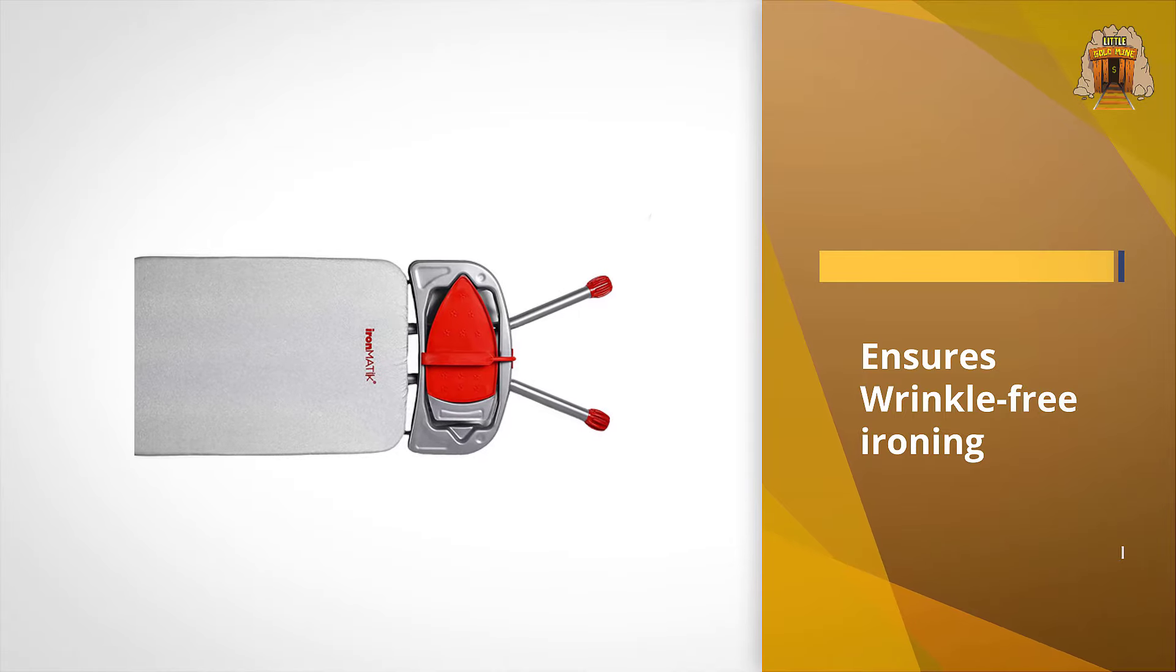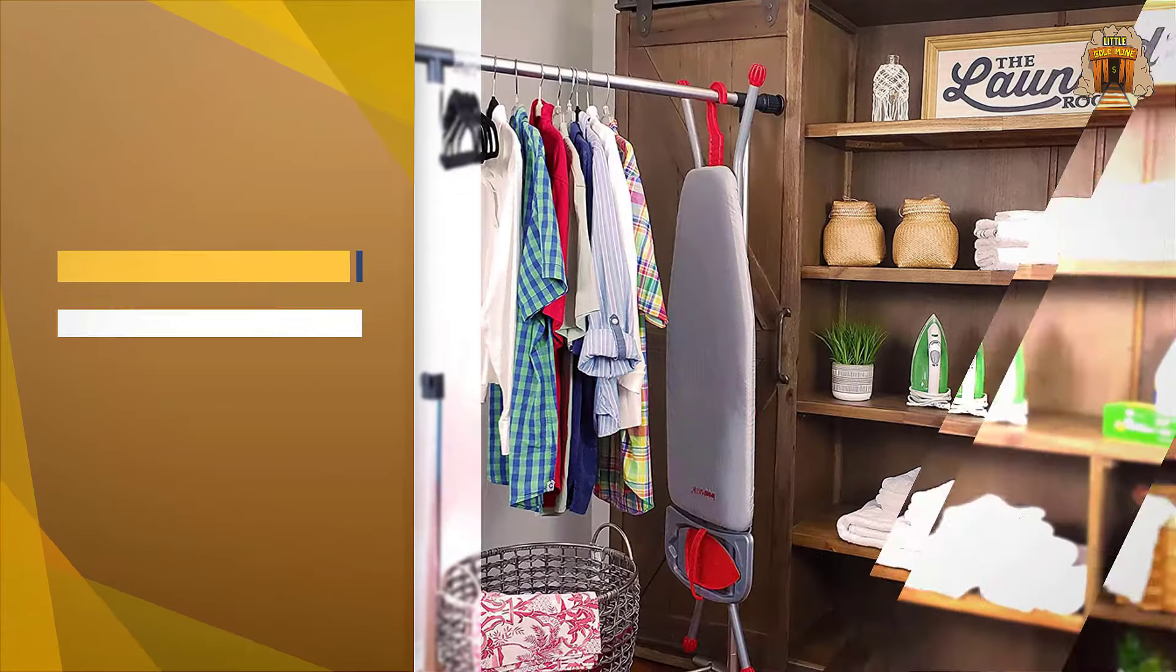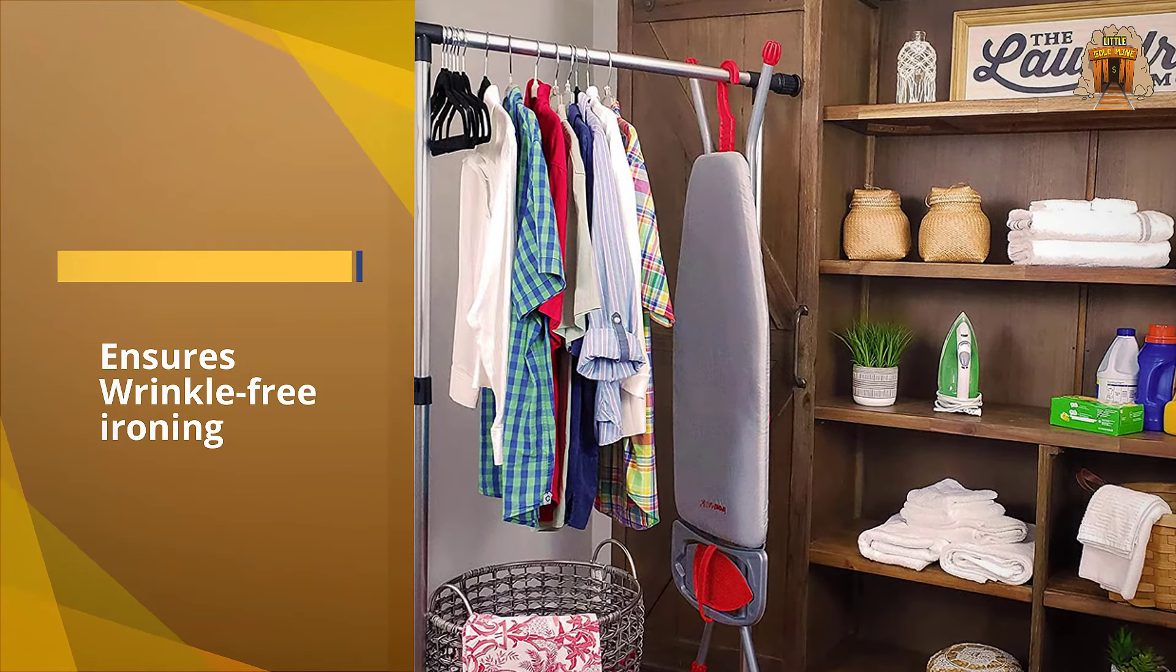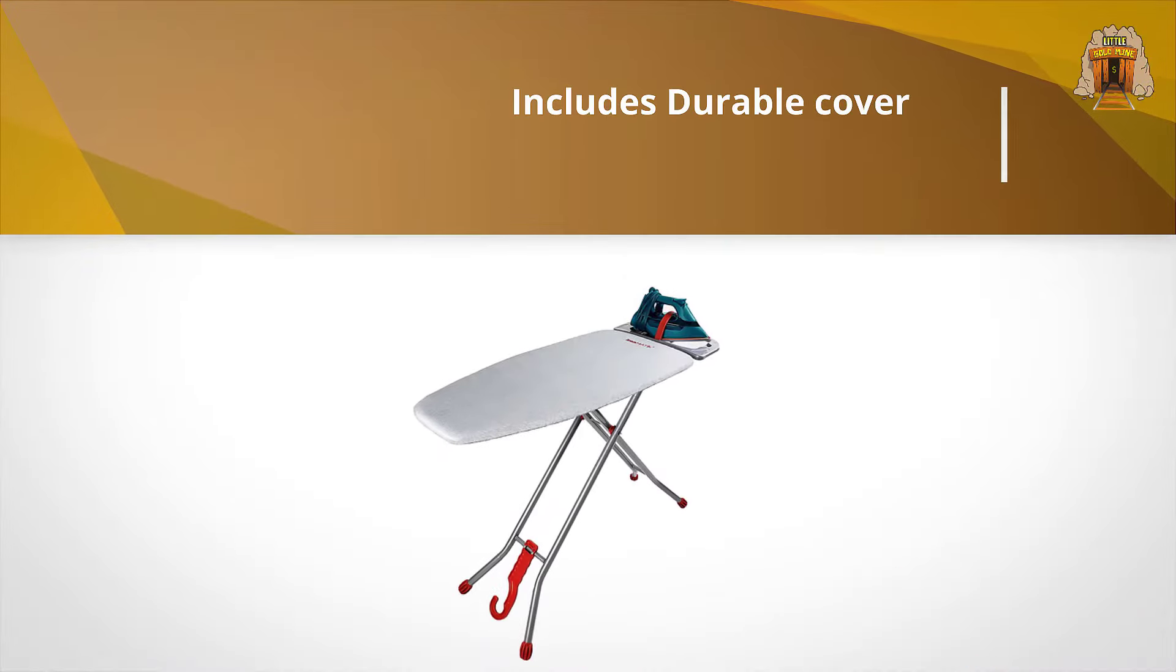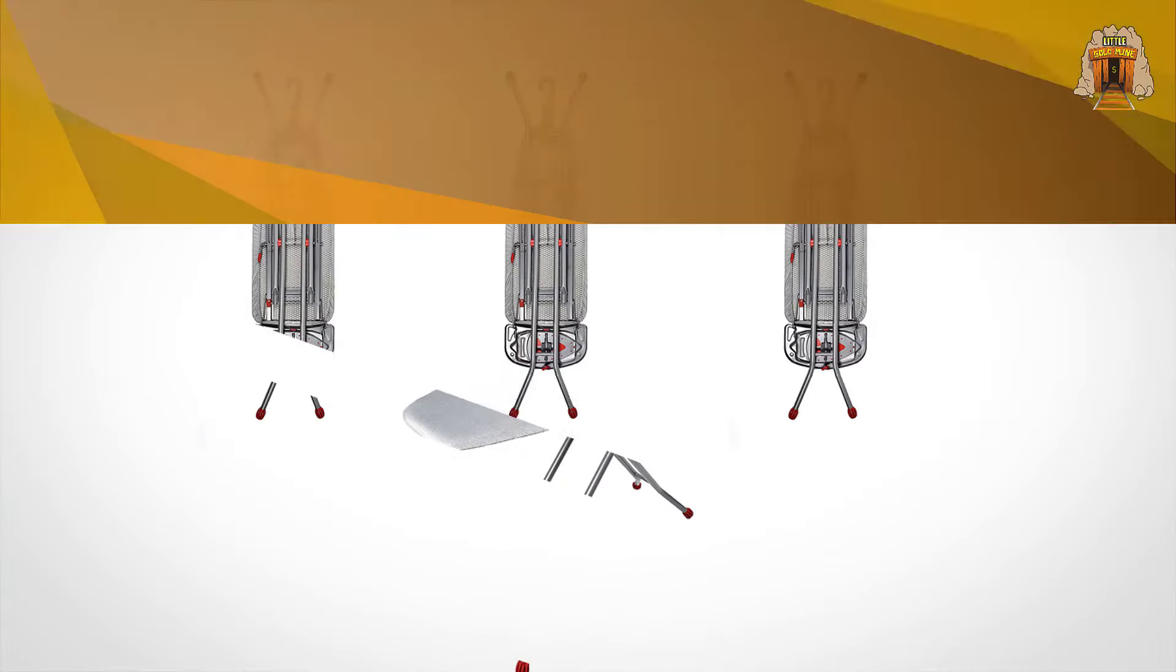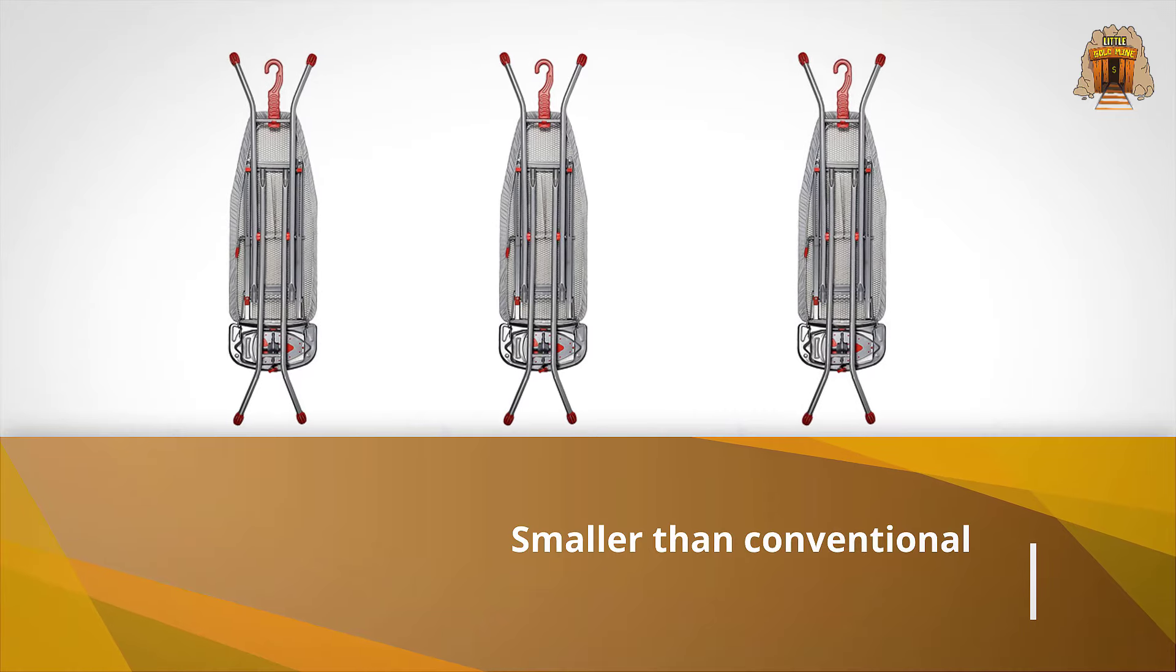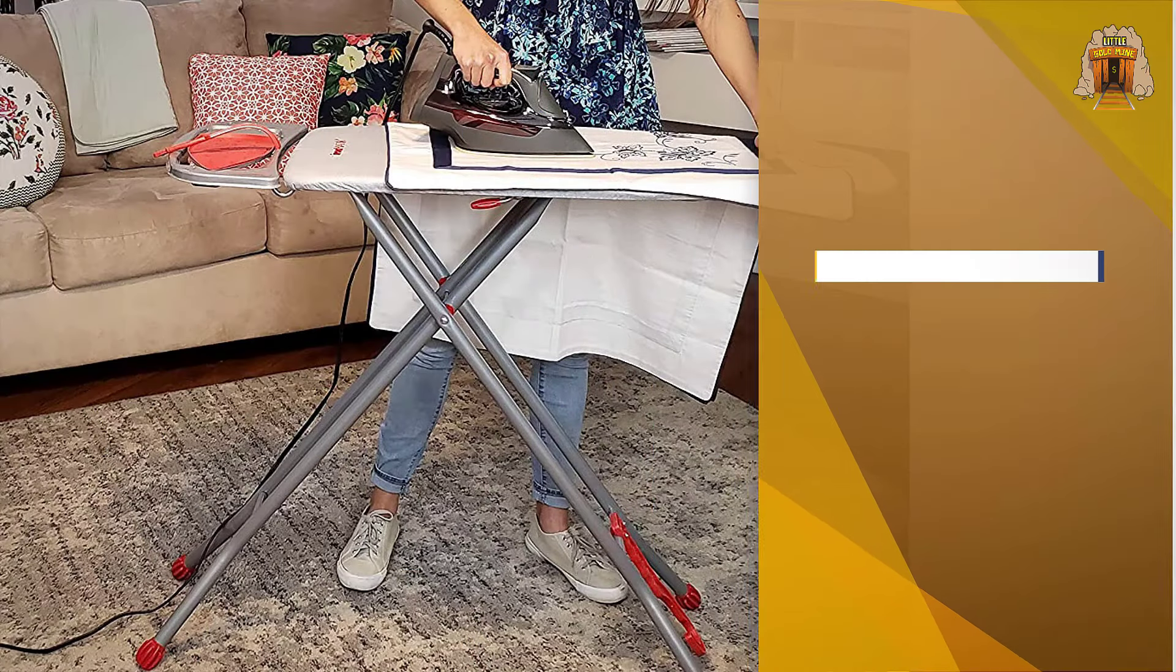This board allows you to easily attach your iron directly to the ironing board. No more searching for lost irons. Smaller than conventional ironing boards, this model is not pocket-sized either. Iron-matic weighs less than 15 pounds and has a 35.4 L by 15 W ironing surface. Easily store this compactable board in a closet, under the bed, or any out-of-sight space that you desire.